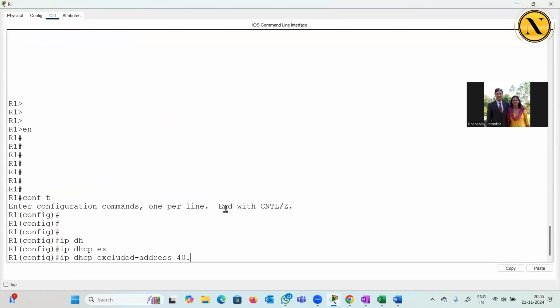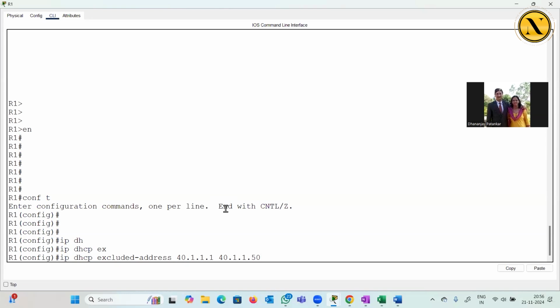Don't give 40.1.1.1, why? Because I have given it statically to the router's interface. And maybe I can give a range, from 40.1.1.1 to 40.1.1.50.